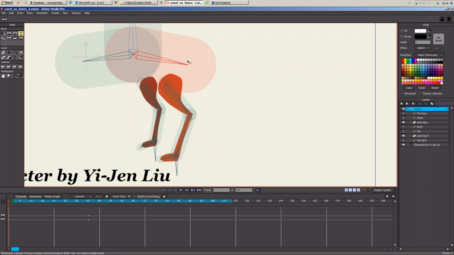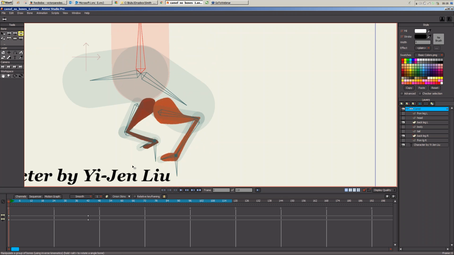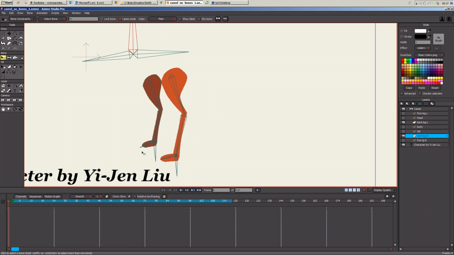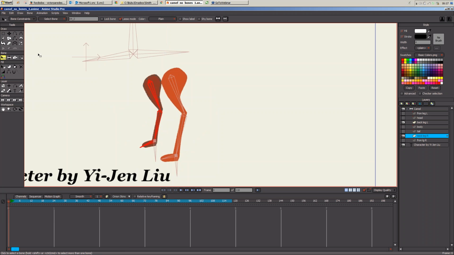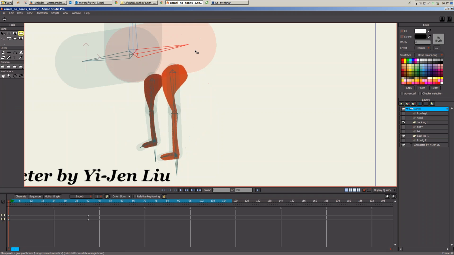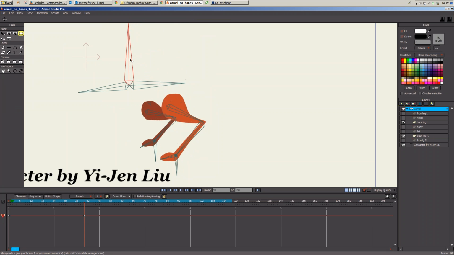And the other thing is that the flesh of my character is being distorted by the strength of the other bones. So to fix that, I will repeat the process I made for the other leg. I will go to the vector layer of the leg. I will go to the select bone tool. And now I will select the 3 bones of the leg. Okay. And I will tell the software that it must use the selected bones for flexi binding. Okay. So I am ready with these legs. So now my character is working. I will delete this. It is working much better. Okay.